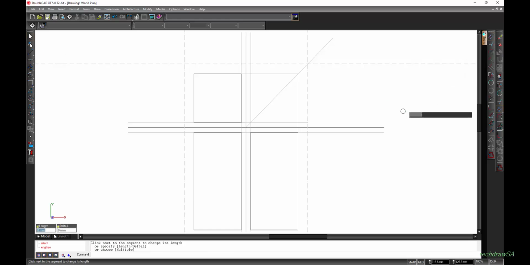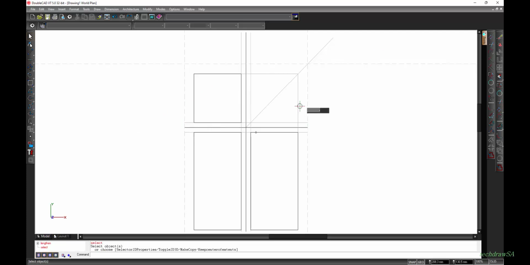The bottom one I'm going to leave as it is, press escape out of it, and now I'm going to use the line length tool, and then I can snap. Let me get a hold of that line and snap. Make sure that the line length tool is active, and just make sure that sometimes the line length tool just jumps off and it doesn't stay selected. So just make sure that you keep that. There we go. We've lengthened those.